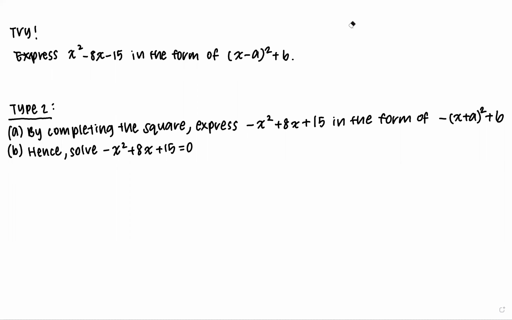Okay, very good. Everybody got it right. So this one, the answer is bracket x minus 4 squared minus 31, right? Did everybody get the same thing? Please take note, some of you made an error just now. You have an x term inside here, which is wrong. Another error is that you didn't put the minus 4 squared into the calculator. You put it as 4 squared. So be very careful on that.